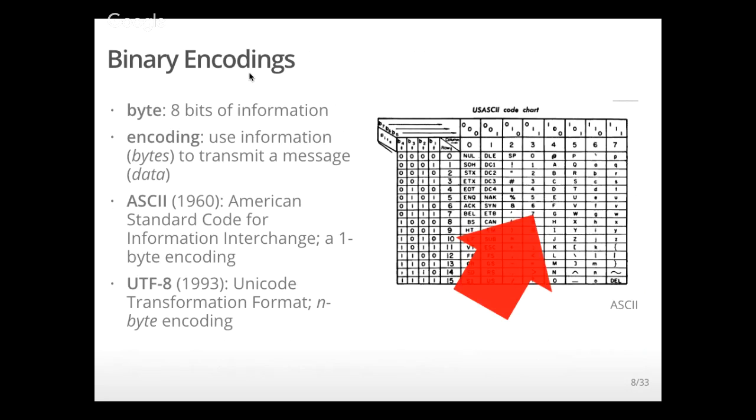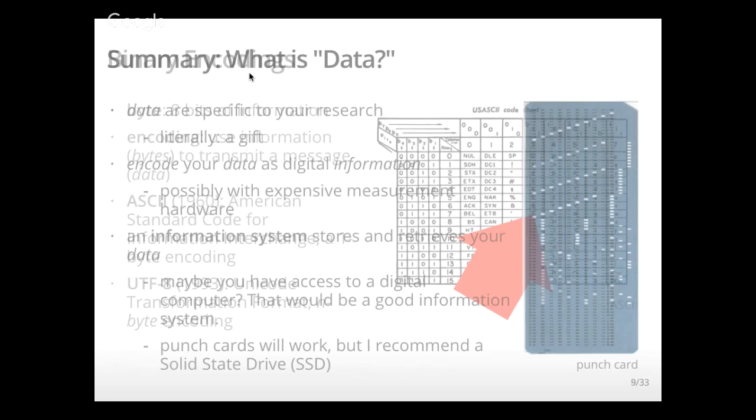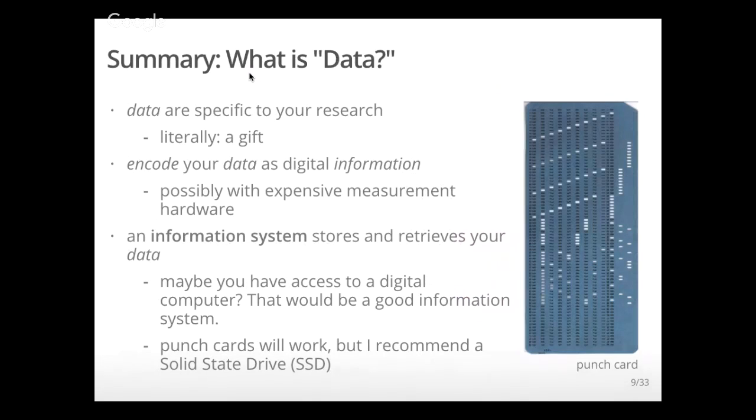We won't dwell on encoding very long. But data are whatever your research is. And then encoding the data as information is something that, depending on your type of research, maybe you have really expensive hardware that encodes your information. And then you store it in something like a computer.